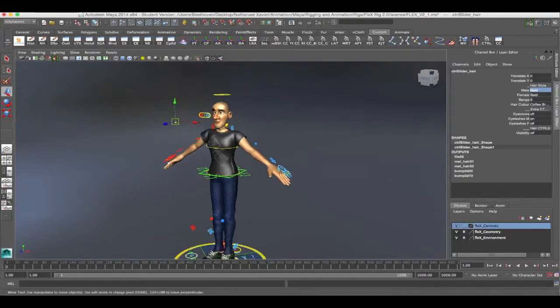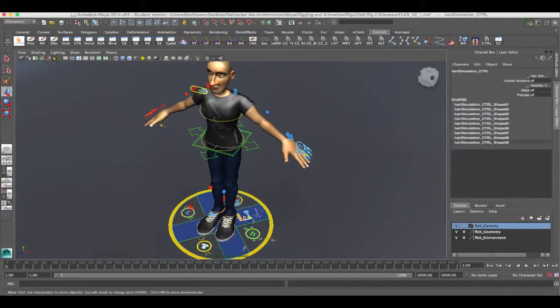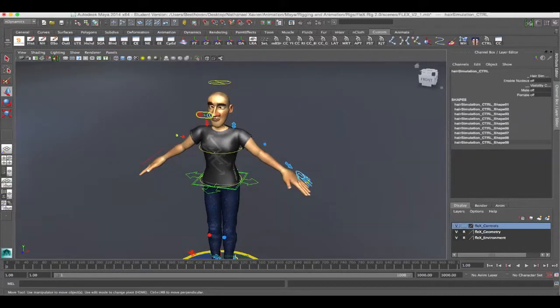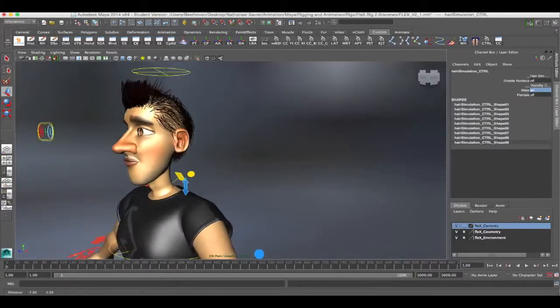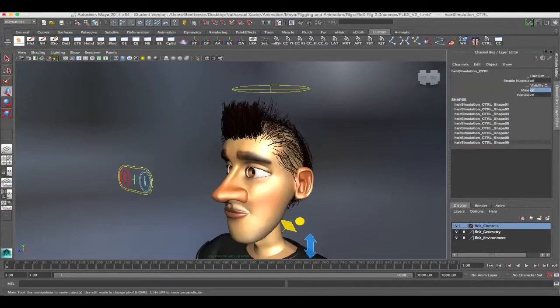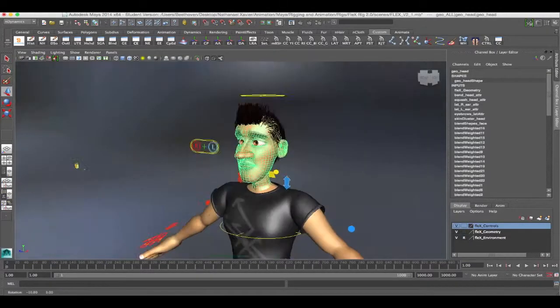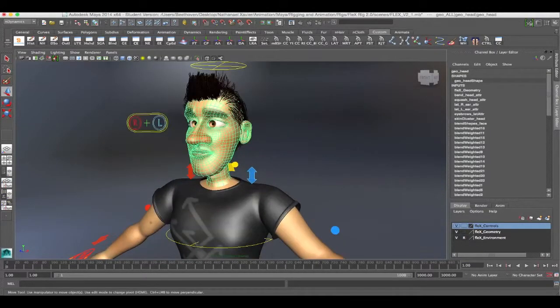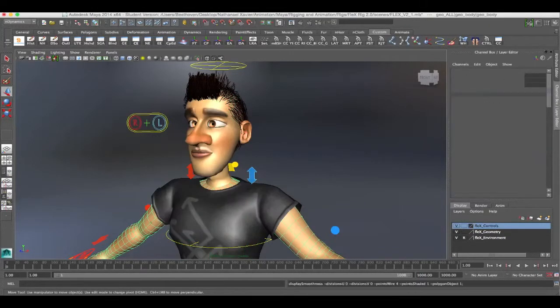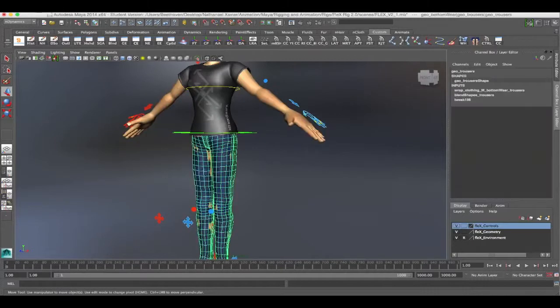So I just turned off his hair, and I'm going to turn on the dynamic hair. Let's first turn on the visibility for his hair. It doesn't look too good here in the viewport, and again, that's just display. It'll look much, much better in the render. I've smoothed the geometry over here, so I'm just going to press 1 and turn this off to make it a little quicker for me.